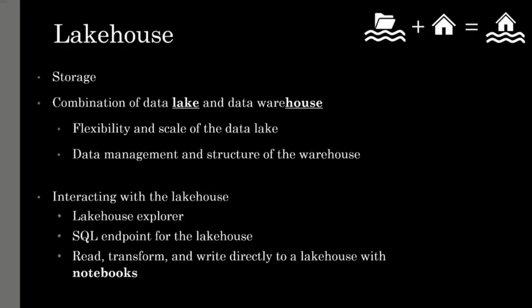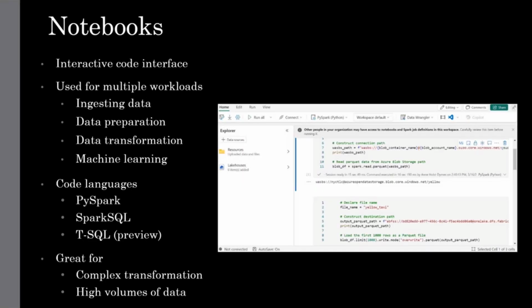For that, you are probably going to want to do this with a notebook. A notebook is an interactive code interface. I put it under the data engineering workload in one of my previous slides, but it is actually used for multiple workloads. You can use a notebook to ingest data. You can, of course, use it for data preparation and data transformation. And it's also an important part of the data science workload for doing machine learning.